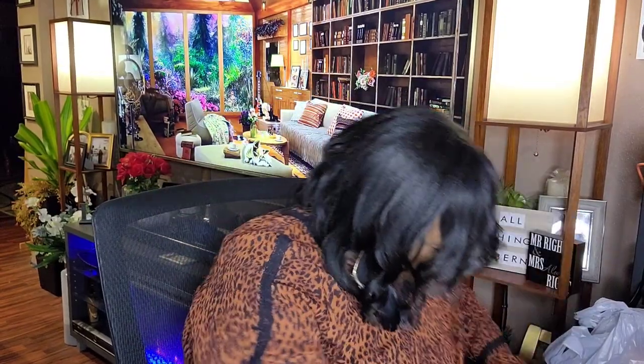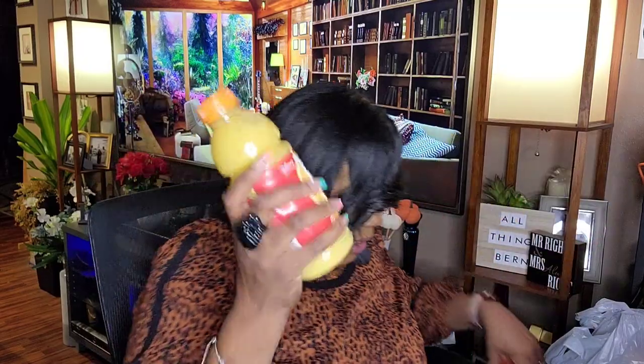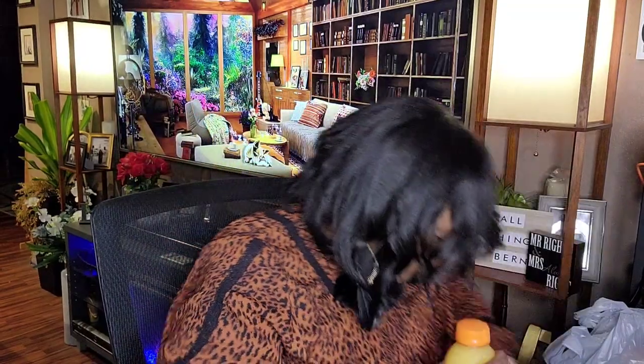So I got four of these, you guys. This is two. I also heard if you put these in the freezer and freeze them and let them get like a slushy, that they're really good too. I haven't tried that yet, but I will try it. So yeah, I have four of those, and these have no pulp in it.